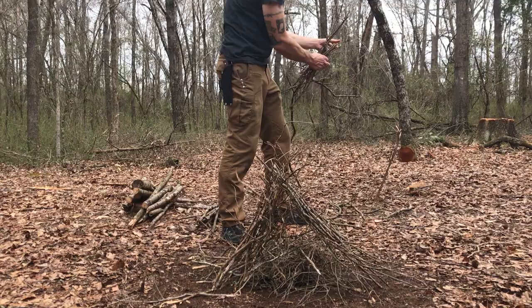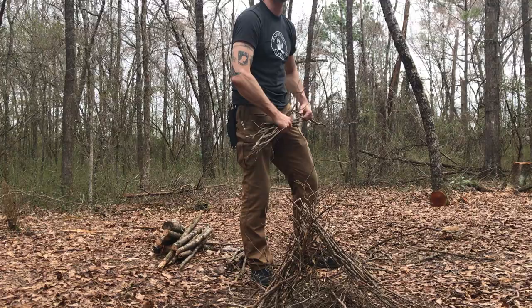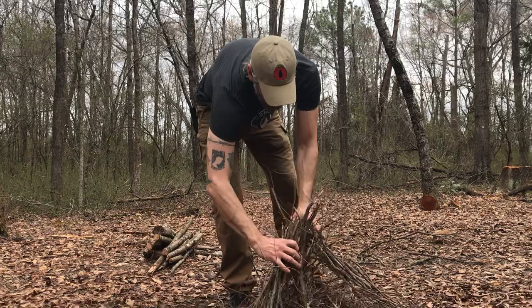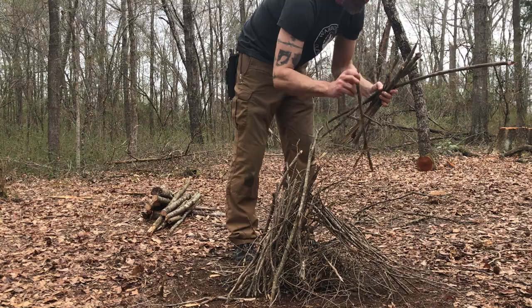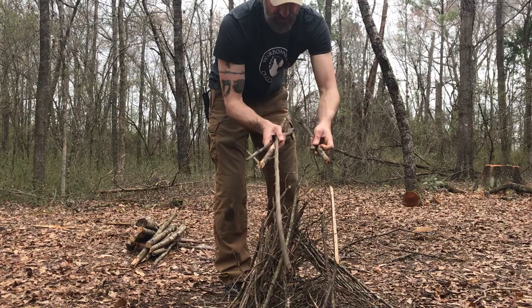It's a good idea when you're doing your kindling to check and make sure it's drying up — you should hear a snap, it shouldn't bend. The heat's gonna transfer from that, then to the next larger size. It doesn't take a lot — that's a pretty massive pile of tinder right here, that's gonna be enough to get it going, and then I want to move on to my sustaining fuel.